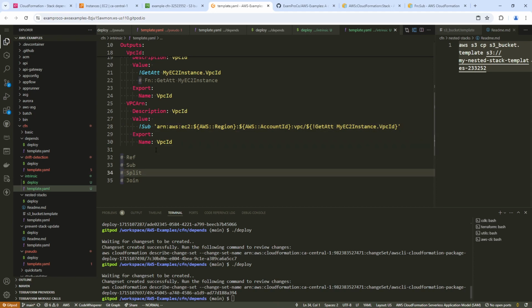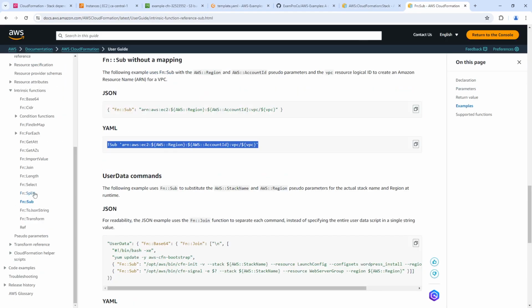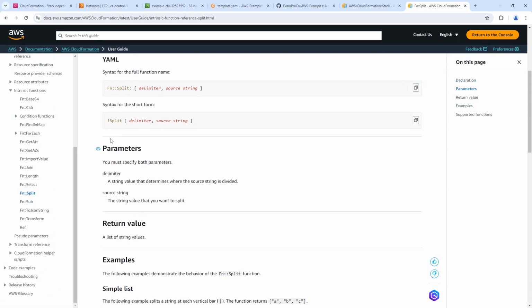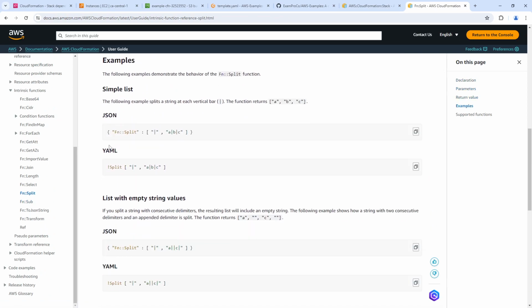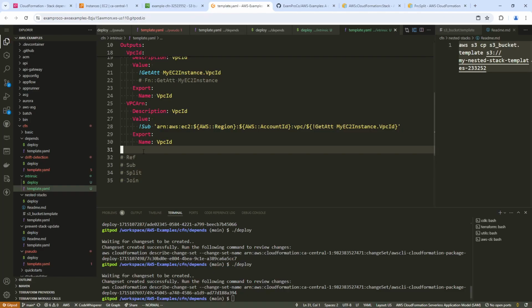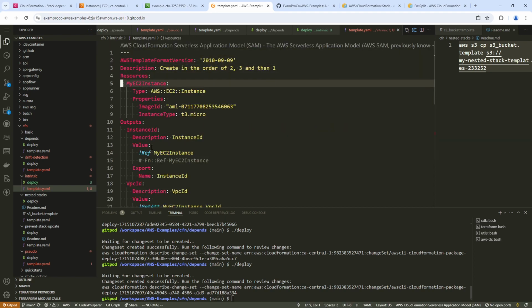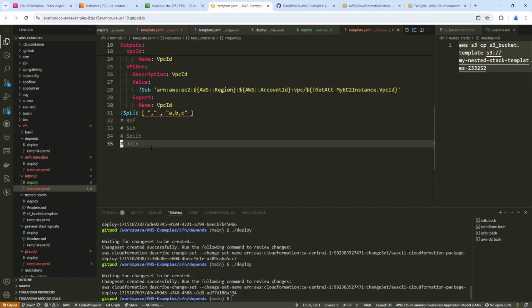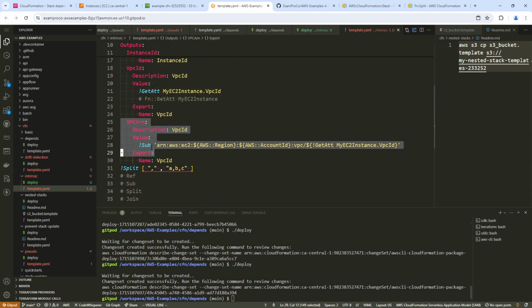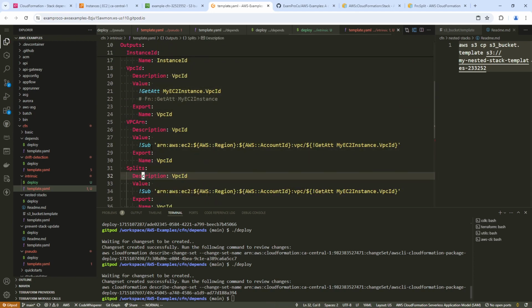Then we might want to utilize split. So we have that over here. Let's see if we can find an example. So this is an example where it's splitting on the hyphen. Where this might be a good example is you might want to split on the comma. So you might be inputting a value of subnets. So that might be something that you're passing in. And then down below, you might need to split them as you pass them into something else, if that makes sense. So I'm going to go ahead and just copy this, just say splits.